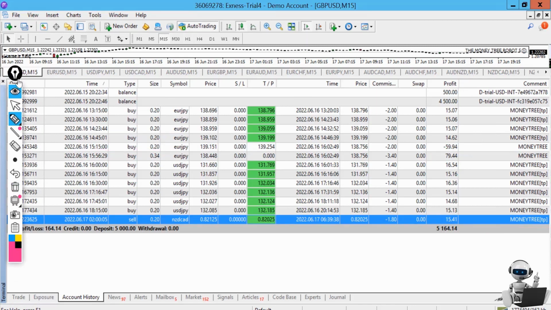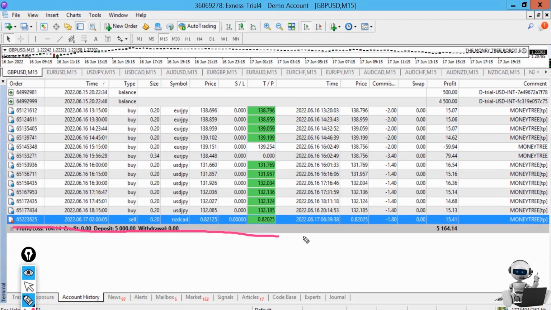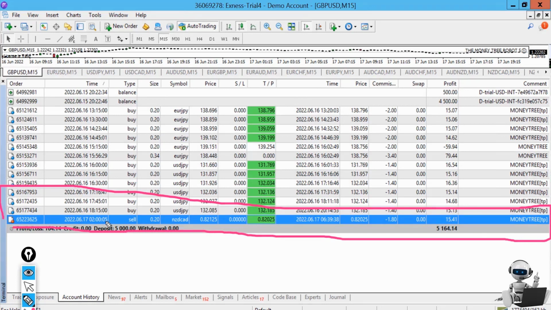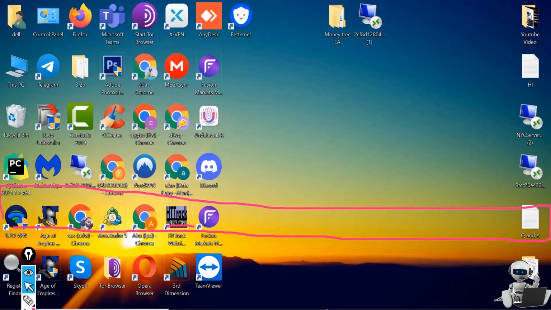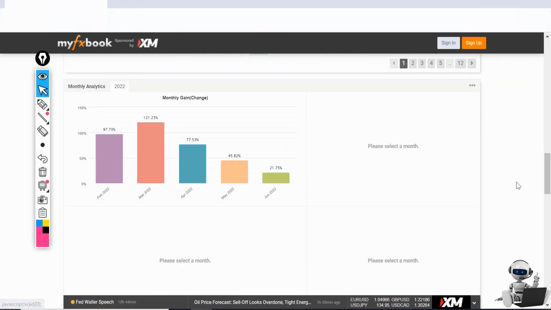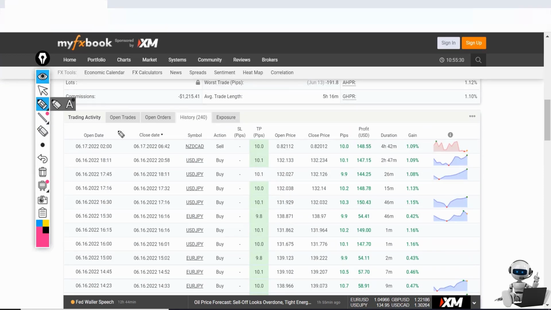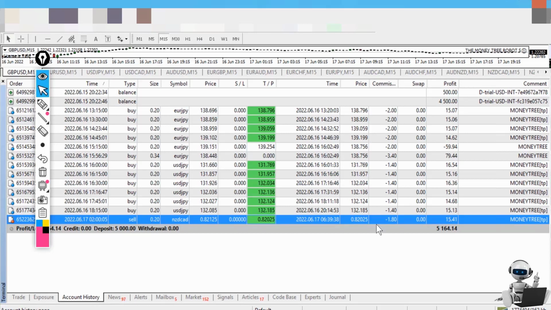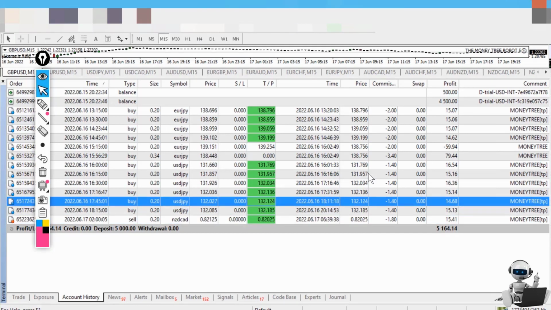Now if we compare this one with my FX, you can see our trade was NZD/CAD, the Canadian dollar. We have a sell trade and the profit hit the target. Let me see if we have the same trade on our FX. You can see, I believe that would be the first page that we need. You can see the same: we have NZD/CAD, a sell, and it hit take profit on the 4-hour period, same opening day, same closing day. So it is quite similar to our trade. That's a very important thing. That means the EA is quite similar.